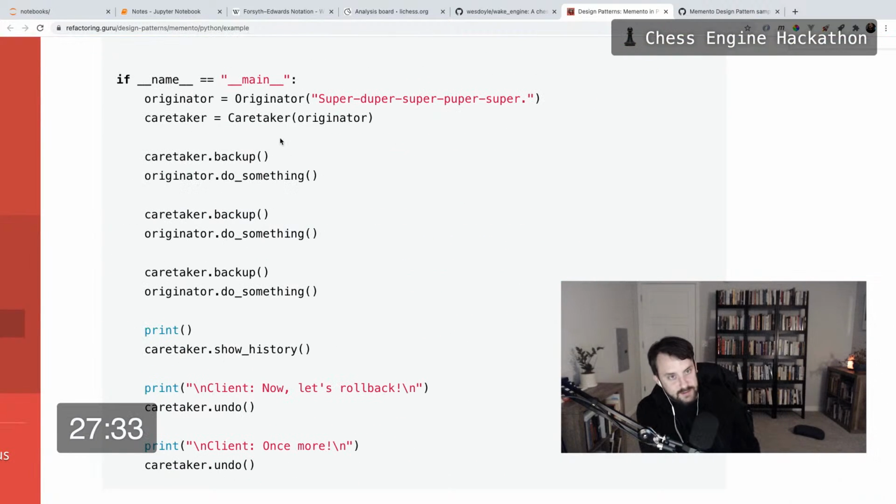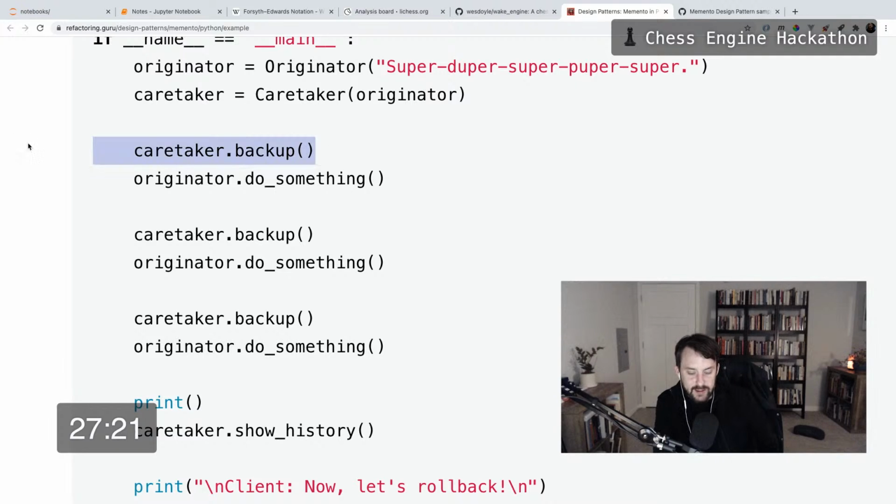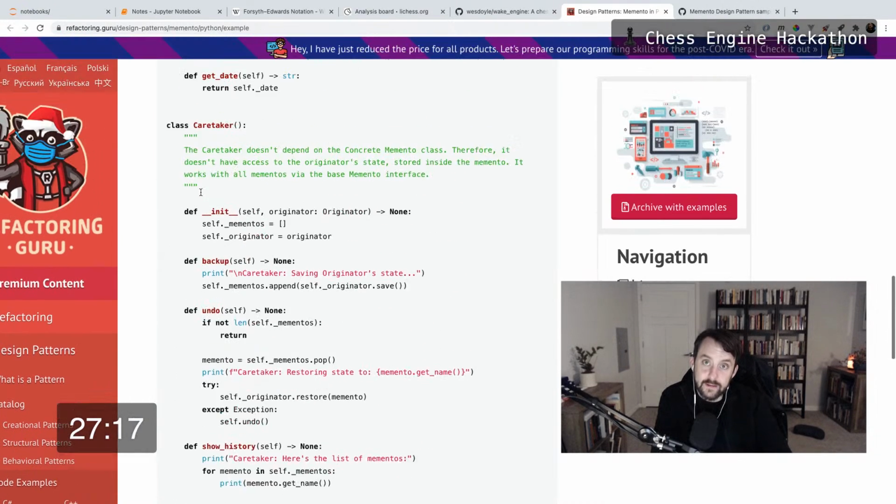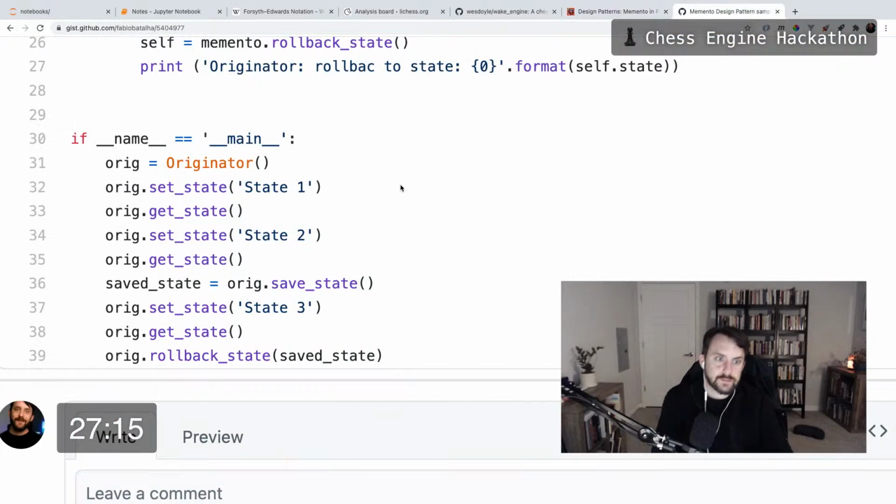You just say, here's a thing that's going to take care of creating that transaction log, or whatever you want to call it, and make backups at any point in time, and it's completely abstracted away as to what the caretaker's doing. So from an OO perspective, that's fairly clever.